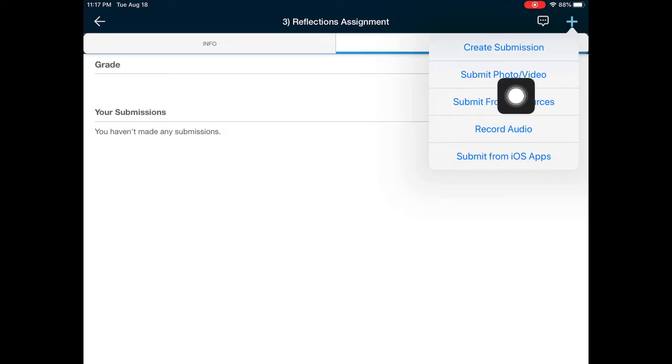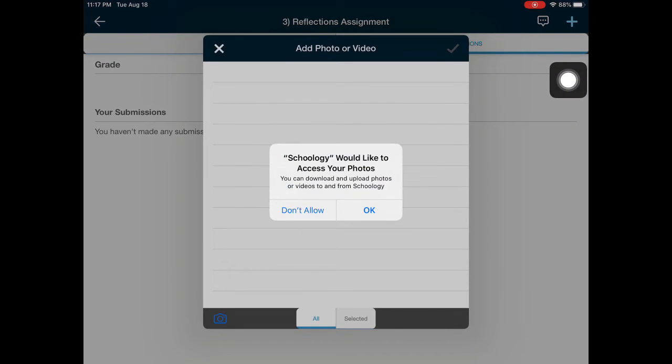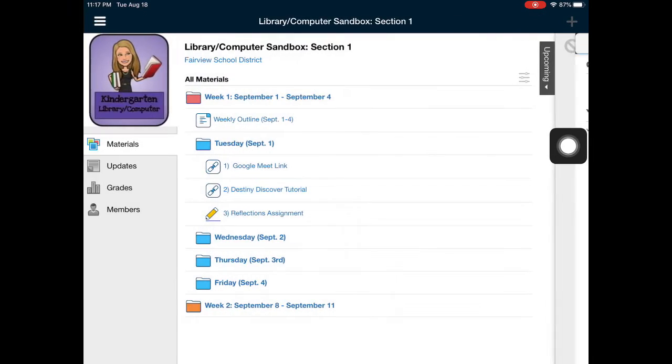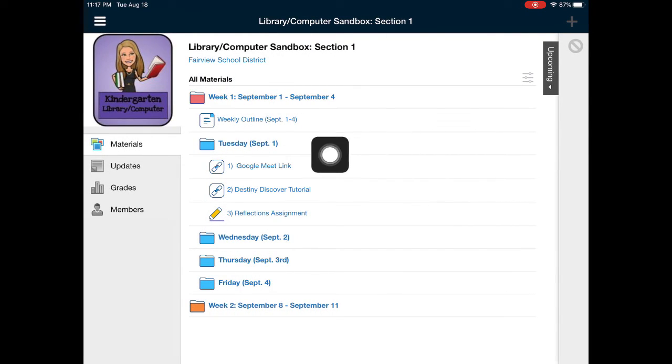And for this particular assignment, they were asked to submit a photo or video. So they tap that and go right into their camera roll to select it and click that green check twice to make sure that it's submitted there. So that's just an example of what it could possibly look like in a lesson.